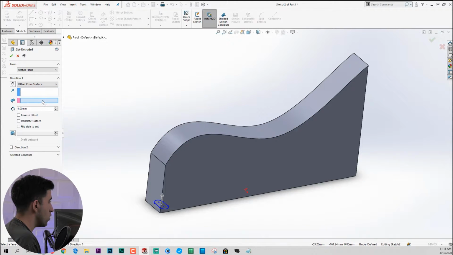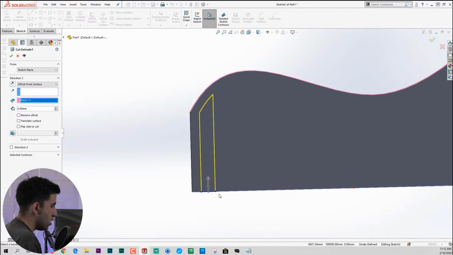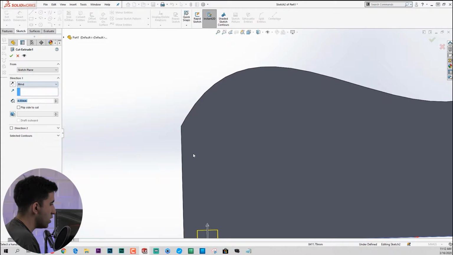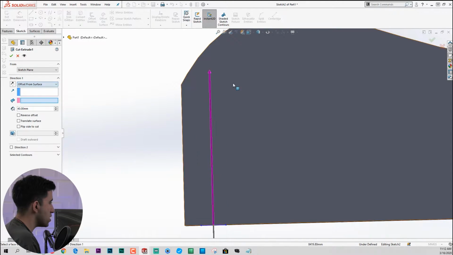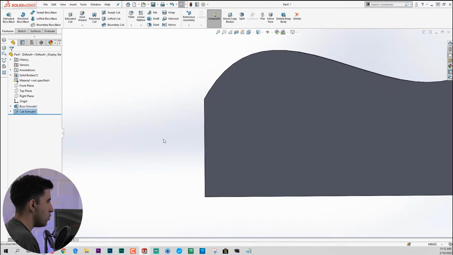That allows you to pick one reference surface, which I will use this one, and pick an offset value, which I've set to 4. Whether it's millimeter or inches, doesn't matter. It means our sketch will be cut through the component and will be stopped with an offset value of 4 just before hitting the surface, and it would follow the format of the surface. You can see it like this. It's not flat anymore because putting it to blind, you will see the top portion of it is flat. But if we set it to offset from surface and pick it, put it to 4, you could see it would follow the format of the surface. Now we have this ready.